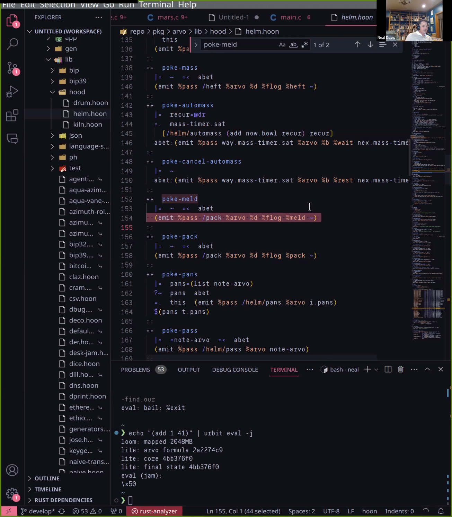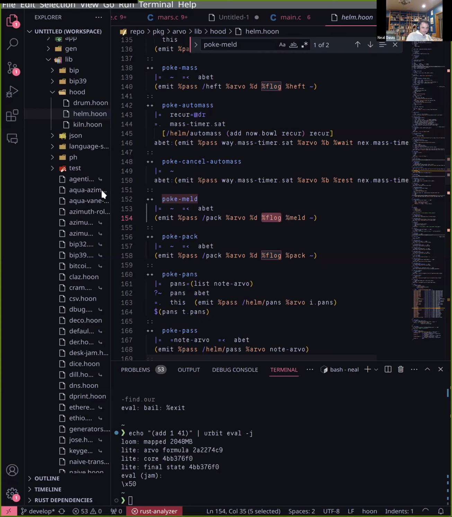And then the poke meld emits to Arvo via what vane? How does this actually go out? Dill? It goes out through dill as a flog. What was a flog? We just saw a flog a minute ago. That was an error report that I'm probably misremembering. Well, it's basically a debug printf. Right, okay. A slog is a regular printf. And so we pass this out and we go out through dill here.